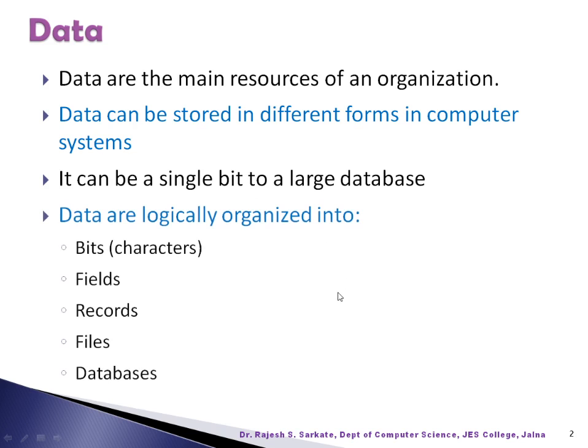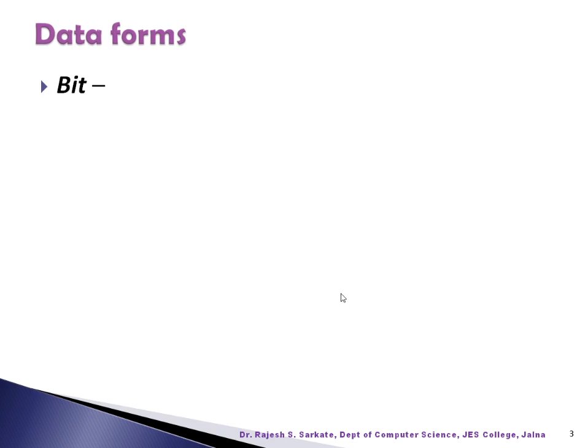Now, typically the data can be organized in the following formats. The first one is bit, then fields, then records, files, database. So one can say that data is stored in bits. Somebody may say that the data can be stored in fields, or that data is present in the records. Normally we say data is present in some files, and if you group the related files, then it creates a database. So we went through this yesterday.